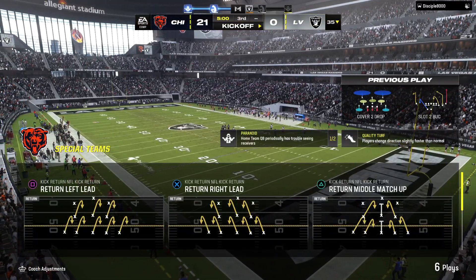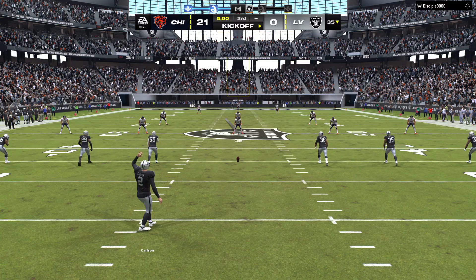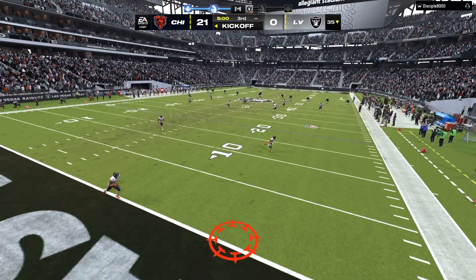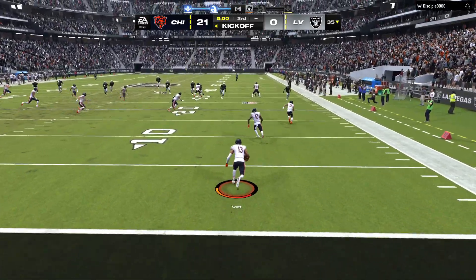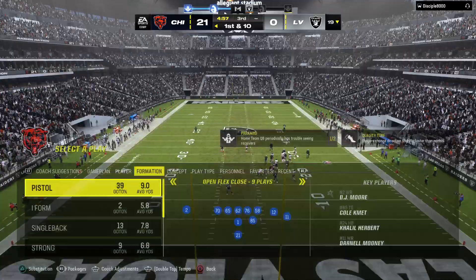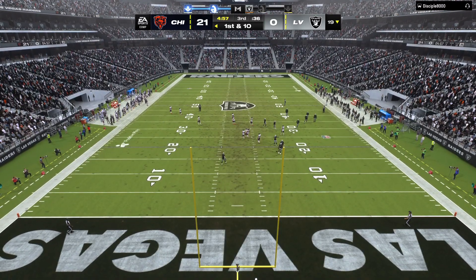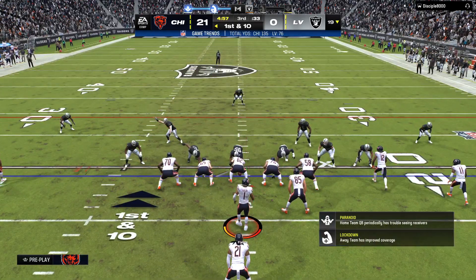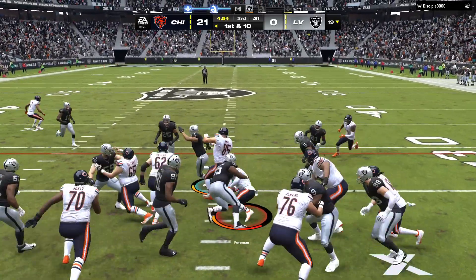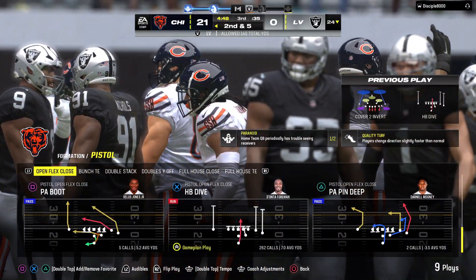We welcome you back live now inside the booth alongside Charles Davis. I'm Brandon Gordon, set and ready to rock for the third quarter. Set to resume — here we go with the second half. The Bears holding the lead and ready to receive the kick on the return. Here's Tyler Scott, and good coverage there on special teams as he'll get him down shy of the 20. At the line prepping for their next drive — the Bears offense right now is saying, let's keep this going. Two drives, two touchdowns — can't ask for a better start than that. This is the way you practice it, this is the way you rehearse it. The play calling — they're locked in really well.